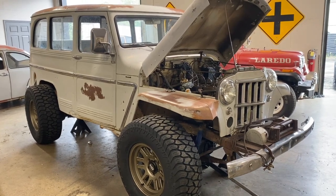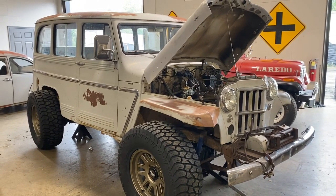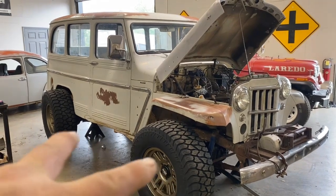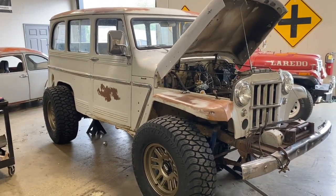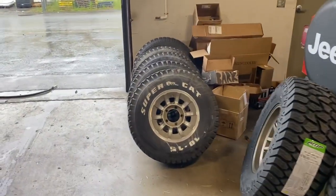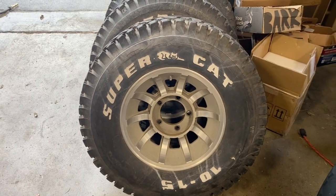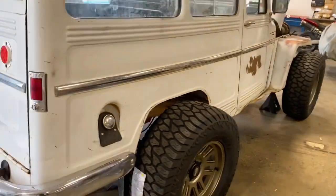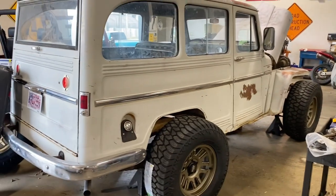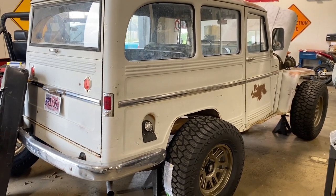The Willys is all but done. I actually got the Willys together this week and buttoned up a few last-minute things. This thing runs like a sewing machine. Obviously the wheels and tires that are on it here are just standing there for looks. The original old-school aluminum wheels had tires that were probably 20-plus years old — maybe even older than that. They're extremely dry-rotted and not safe to drive on, so the customer has ordered some new tires. I've got it sitting on jack stands, so as soon as those tires get here we can get those mounted up and get that thing out of here. It's been a project here for a while and we've reached the end of what we're going to be doing to it.